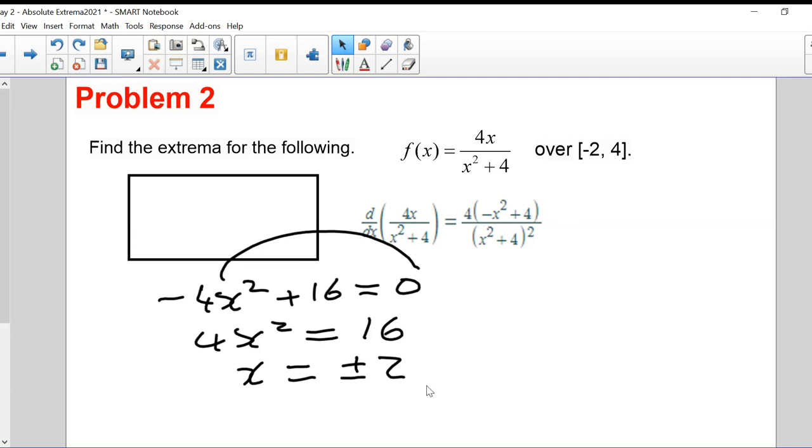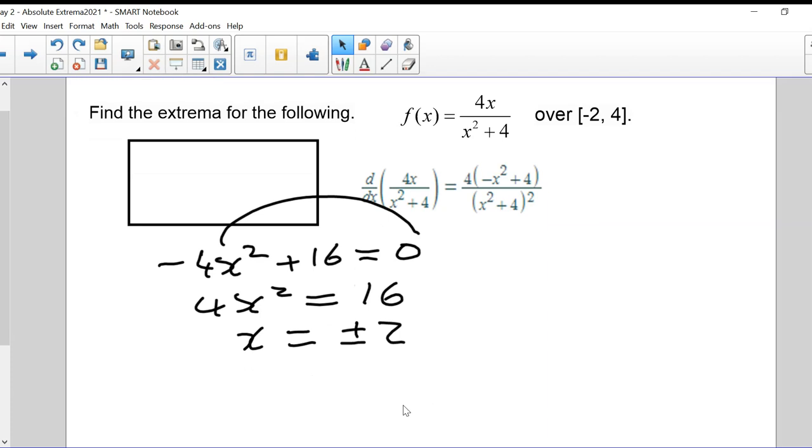So again, the steps involved, the 10 minutes that we have, now we know that there are two possible places where we have extrema, is to find the f of each of those. And for that, we're going back again to the original. Oh, by the way, you might be wondering what happened to the denominator when I was doing this. Remember that when you're trying to set a rational function equal to 0, it's the numerator that counts, not the denominator. Just want to mention that. If there's an inequality, that's a different matter. But right now we're just talking about setting it equal to 0 and solving for x, and it works out to be plus and minus 2.